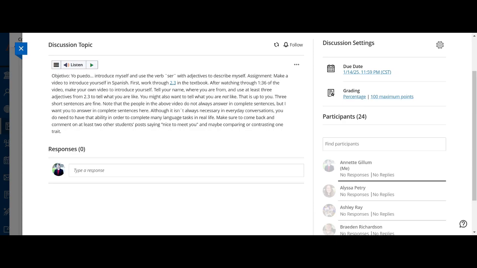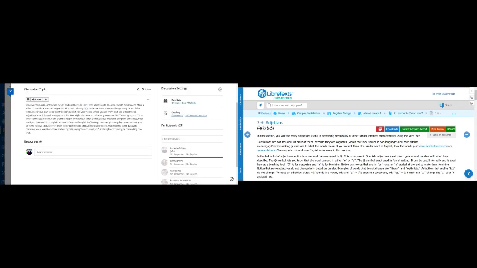So you can see you're using Blackboard. So, for example, the verb ser, we have this discussion board topic, and we are also working with the textbook. Let me see if we'll bring that up too. I can share several things at one time. So we're looking at the textbook, and also this is in the learning log.